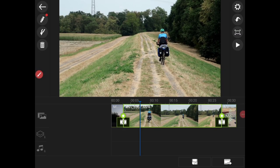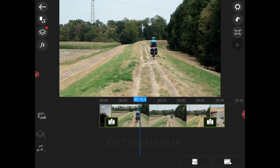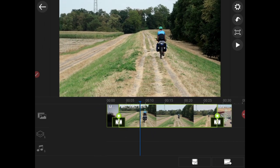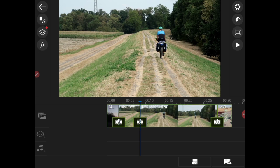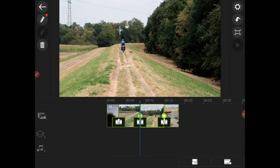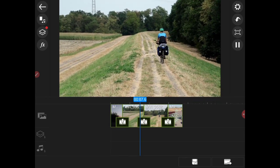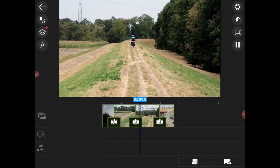And now what I want to do is to show you how you can cut the video clip in half as well. So if you scroll along left and right, see where you want it to be clipped, press on the video, and then on the top left you've got this little knife icon, and that just splits the video. So now what I could do is select the second half of the video and then move that little green blob to maybe around here, and then as you can see we've kind of skipped forward when Harriet's cycling. So look at this, and then it skips forward.